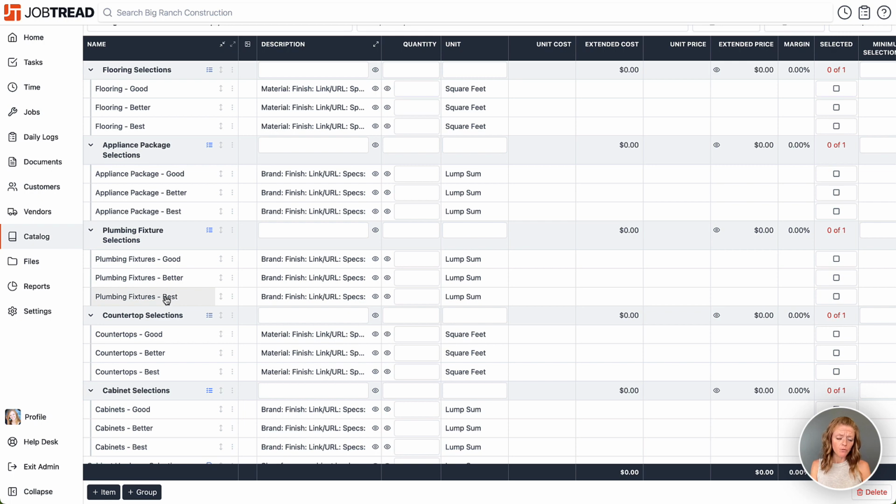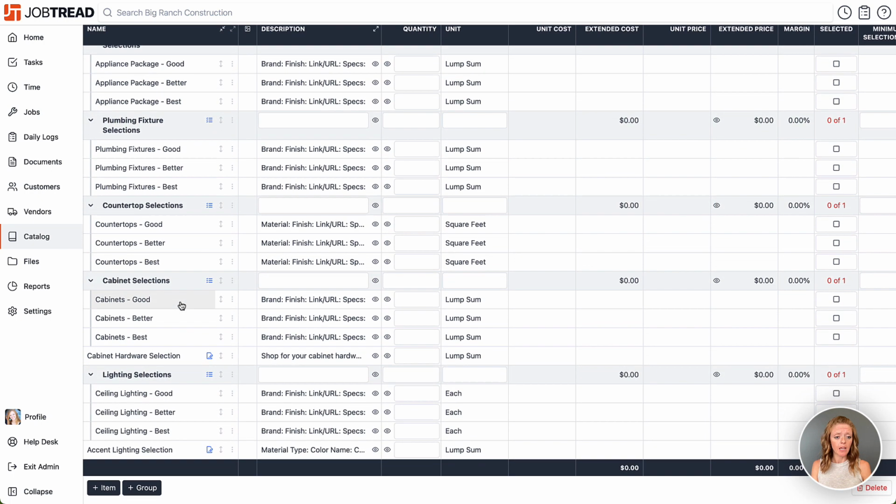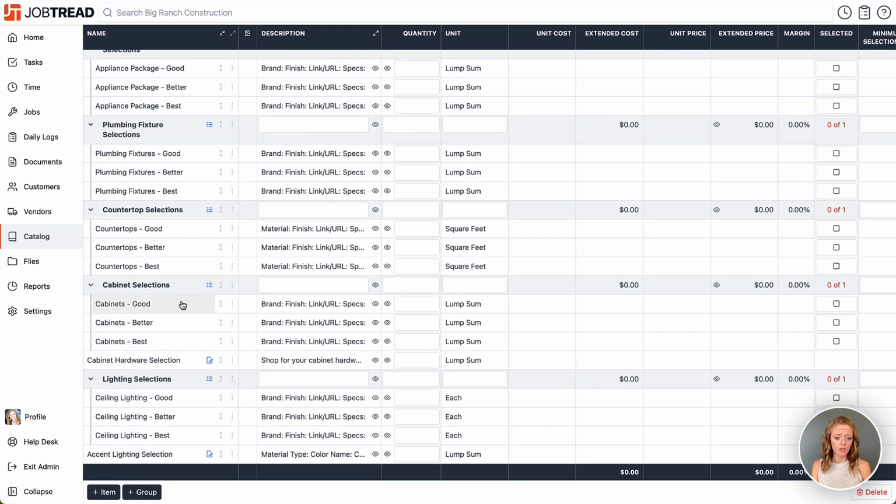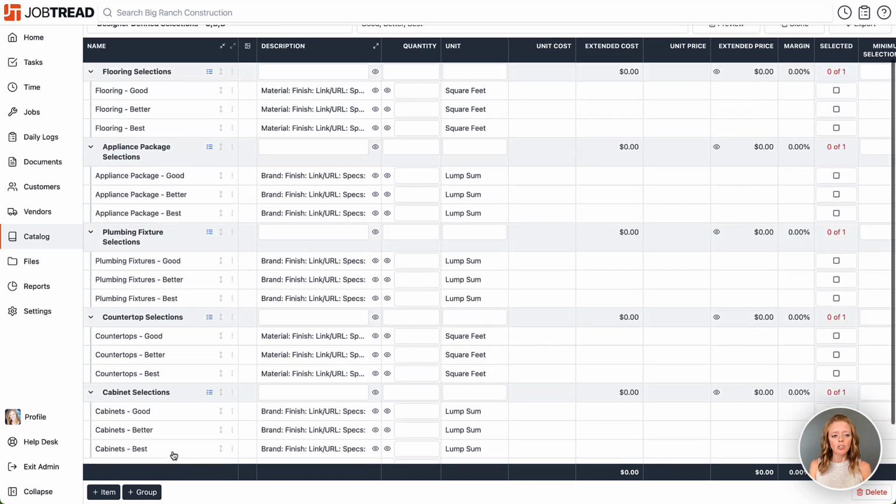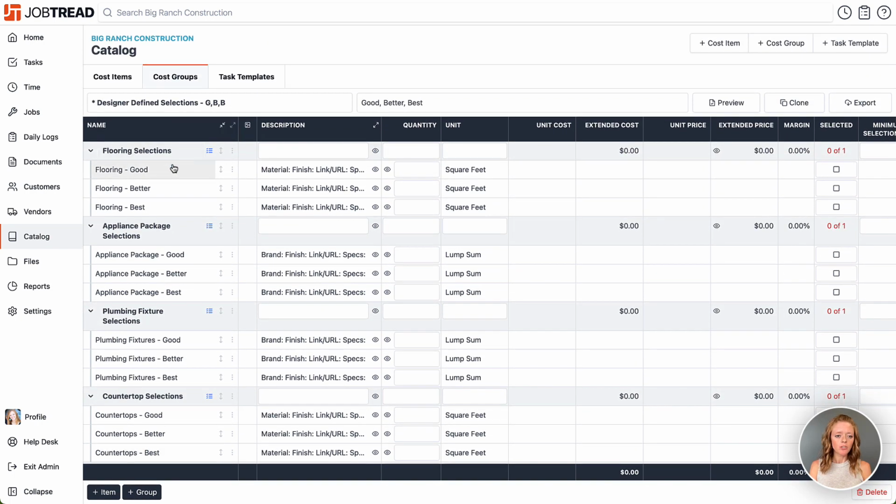Those will be informed selections that my designer is going to inform once they are deciding options to give the client. I also added a few write-in items as well, just in case they do have very specific items that they're going to be selecting and they don't really want to give the options. So here is that cost group I've built.